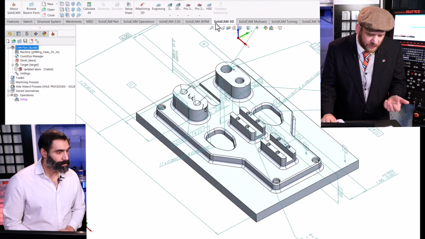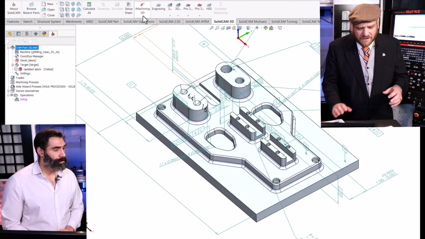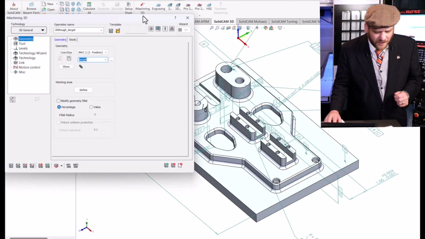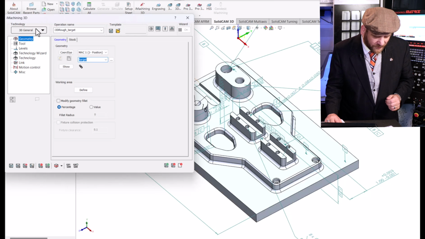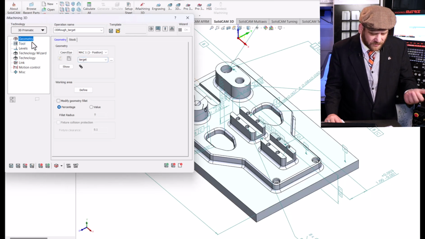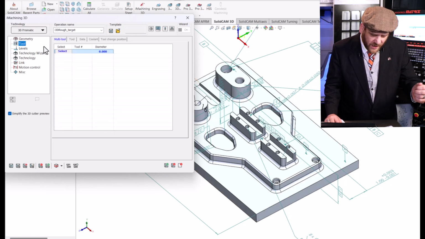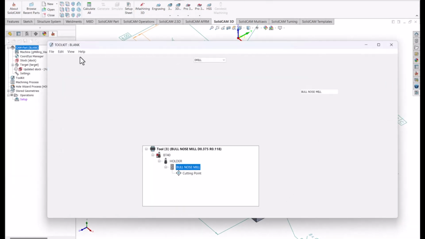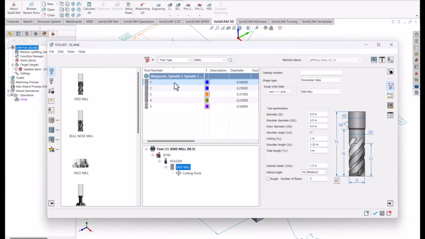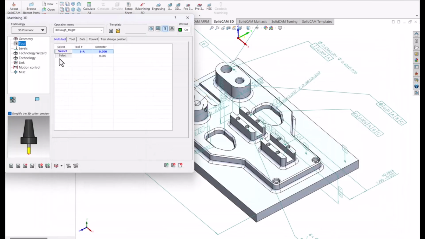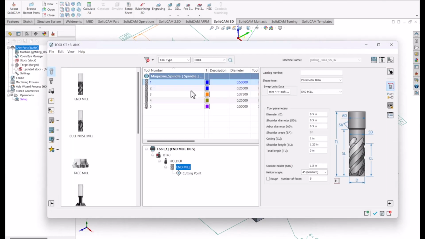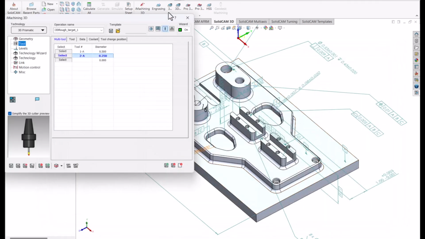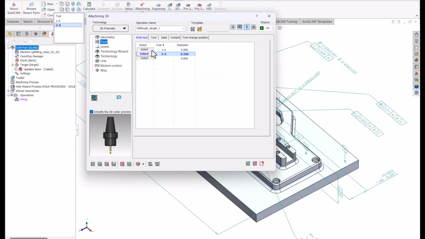I'm going to come in and do 3D machining, even though this is a prismatic model, because I have an option here called 3D prismatic. And I'm going to pick 2 tools. I'm going to rough out the bulk of this material with a 1/2" tool, and then rough out the remaining material with a 1/4" tool. And I'm doing this all in the same toolpath. I'm actually confident enough the way this is set up to just start calculating this right now.